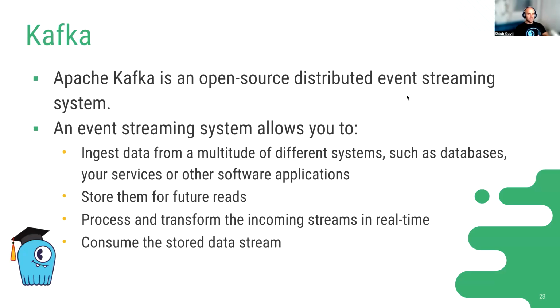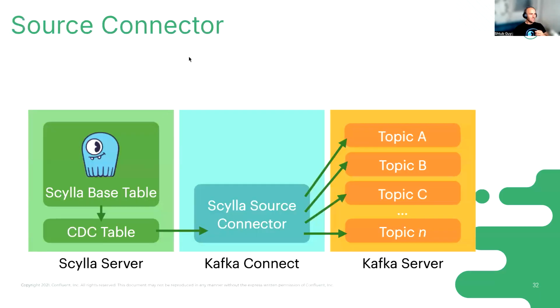So how does that work with ScyllaDB? I'll go into more details, but basically we have two types of connectors. One is the source connector, which provides data from ScyllaDB to the Kafka server, and that uses, the slides are not updating. So now you're supposed to see a source connector slide. Let me go forward and back. Are they updating now? The title of the slide should be source connector. I hope you're seeing what I'm seeing.